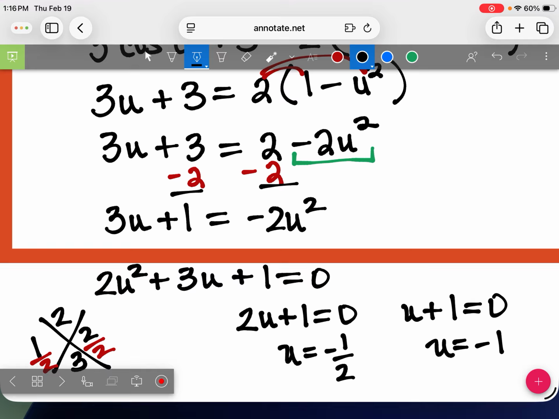So I could have subtracted the 3u and the 1, but that would have made that 2 still negative. If you leave the a term negative, you got to use the quadratic formula. And nobody wants to do all that. So let's just make sure we keep a positive. B can be negative, C can be negative, but A cannot be negative.